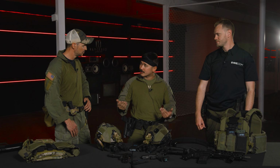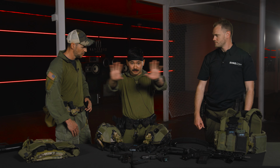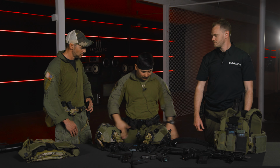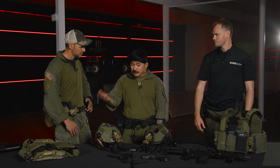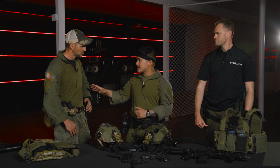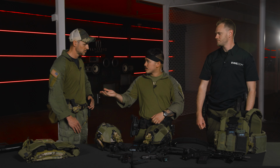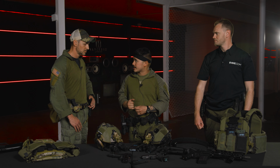Yeah. So one of the rules and principles that we like to follow is, if this is the area in which we're taking contact from, this is exactly where we need to be. As the Centrifuge guys say it best, muzzle past meat. So in order for me to earn the right to fire my weapon, I need to earn that shot, get my muzzle past your meat so you can see me. And there are some other real-life examples we could use, and I'll let you touch on that one if you would like to.